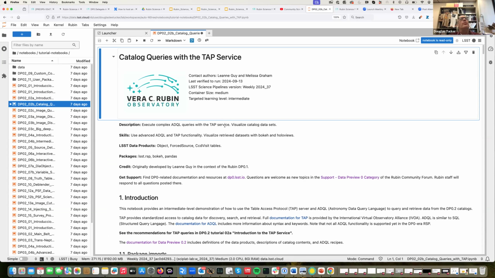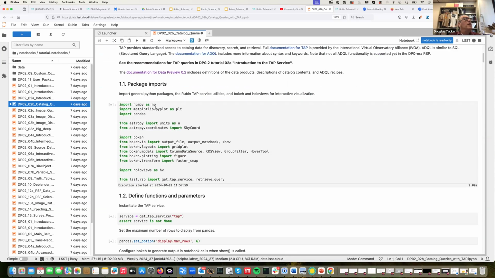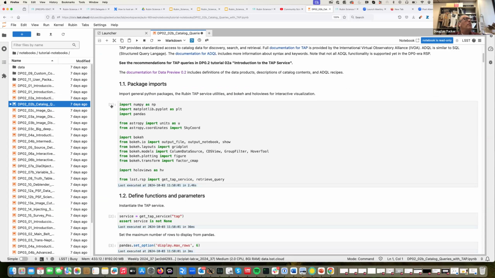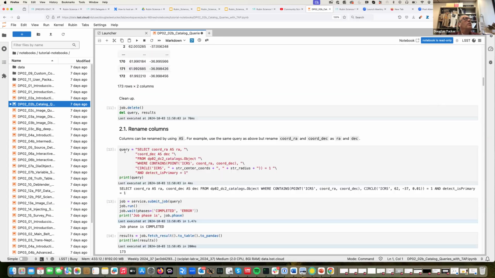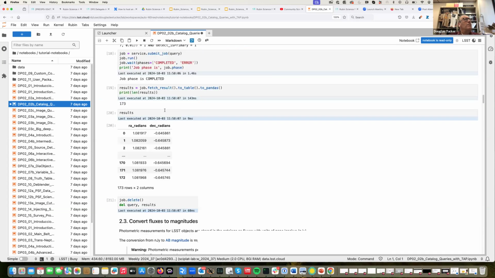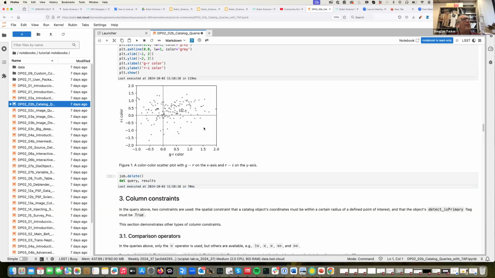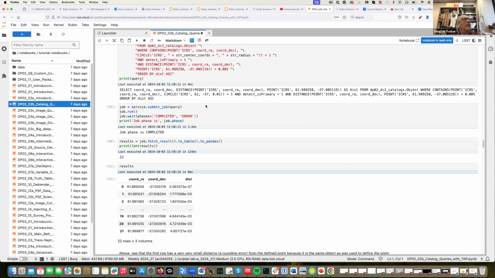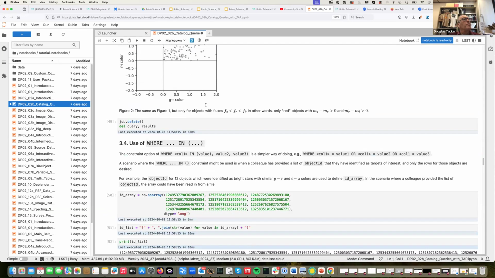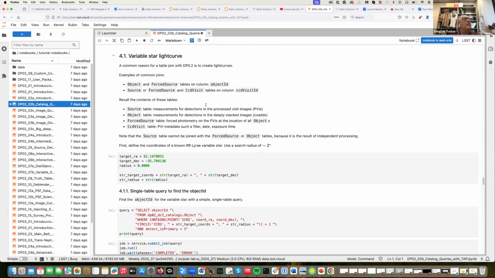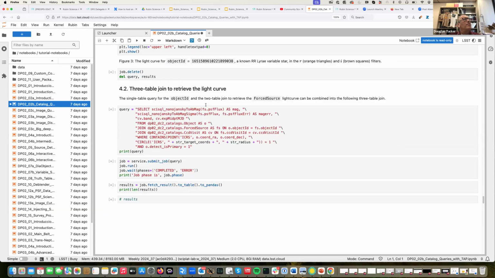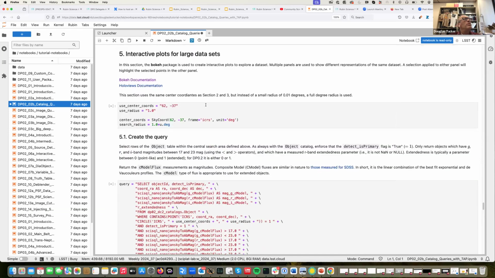These are very useful to go through, and you'll see that they run, they finish, they complete. There'll be a number of when they finished. You get results out. You get nifty plots, more nifty plots. You can also get images.